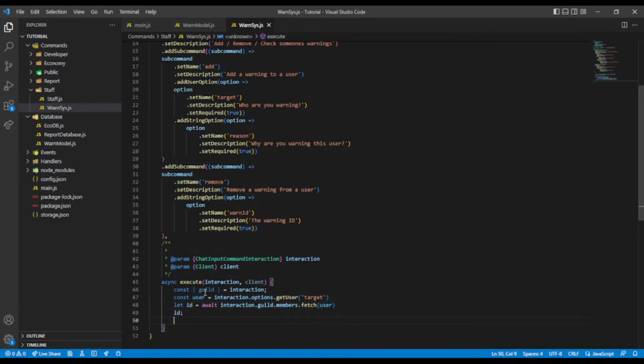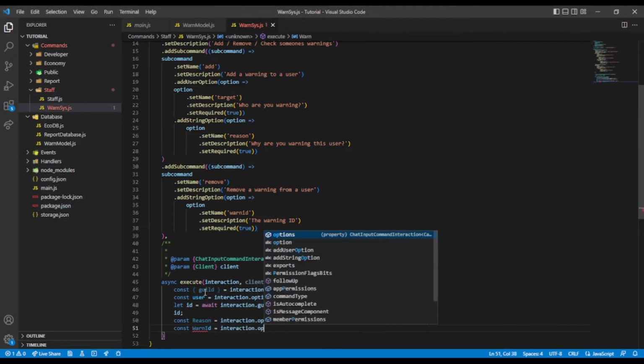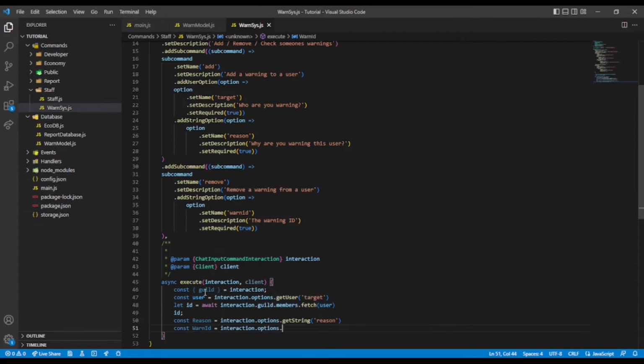Okay, and we want const reason equals interaction.options.getString reason, and we last and finally want to get the warn ID from the string warn ID. Alright, sweet.